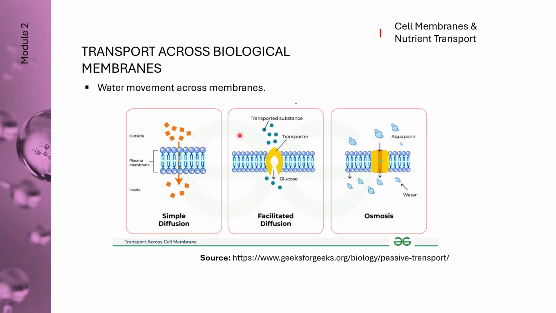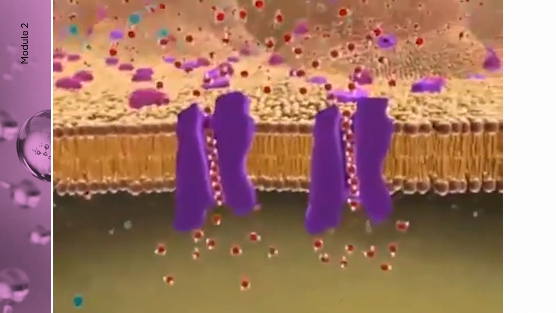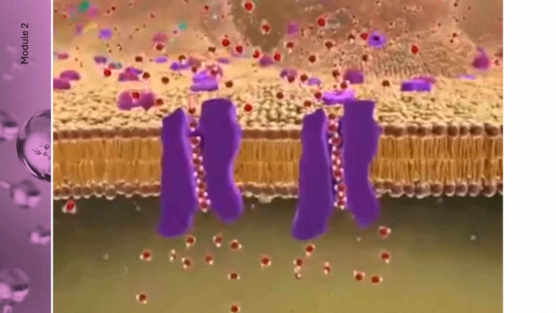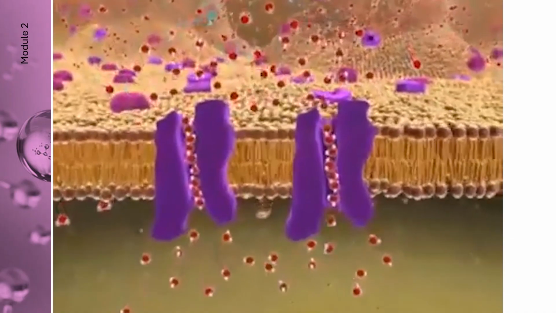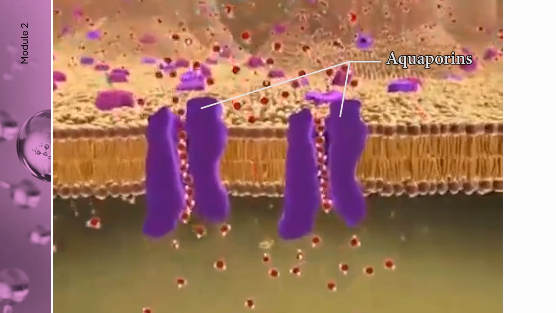Now, in this slide, we are going to be looking at how water crosses the membrane. Remember, we said that water, although slightly polar, can cross the membrane, but quite slowly. At the pace at which we need the exchange of water from the extracellular matrix into the cytosol, the rate is too slow. So because of the slight polarity of water, we can't rely so much on simple diffusion. And that's why for water, we have special channels called aquaporins.